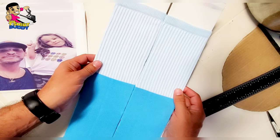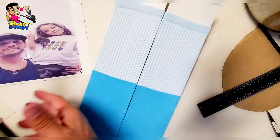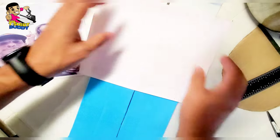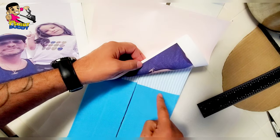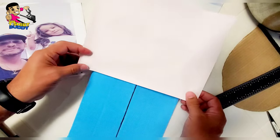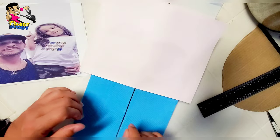But now that I got everything on here, I want to make sure that my photo is going to fit, which it does because I sized it correctly. I sized mine at 9 going across and 8 coming down. That way, I don't like to have a lot of bleed in the actual sock section. Maybe just a little bit, but I like to make sure that I have that design fully on there. No bleeding around any of the edges, nice and clean, you know what I'm saying?